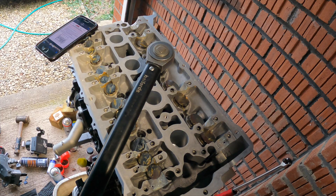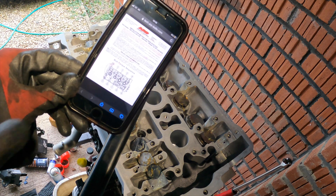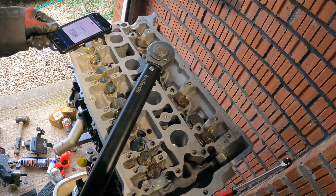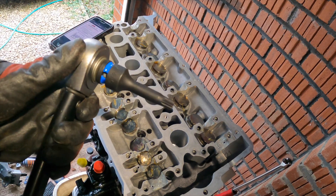So I'm just going to be doing the last stage on these ARP bolts which is 80 foot pounds. I'm making sure I do it correctly - I've got the torque setting and the pattern in front of me, just makes everything easier. We'll do 80 foot pounds, it is an M10 spline.